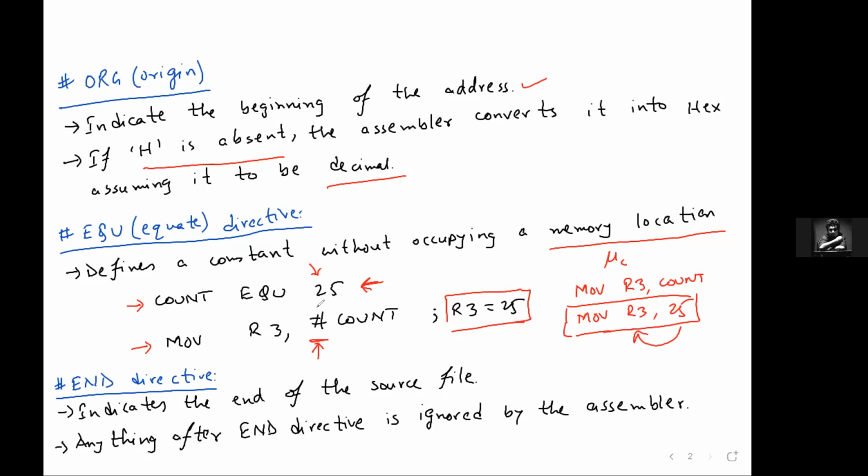Yes, sir. Okay, so if we take an example, say you have cleared your entire memory. So your memory is clear. In that case, you are writing move R3 comma count. In that particular case, your R3 will contain 0, because you have cleared your memory. All your memory is cleared, and cleared means 0. So all your memory has the content 0. So definitely the memory address 25 will also contain 0, right?